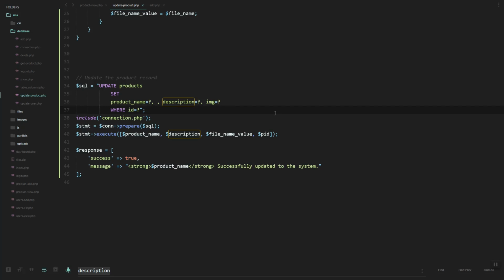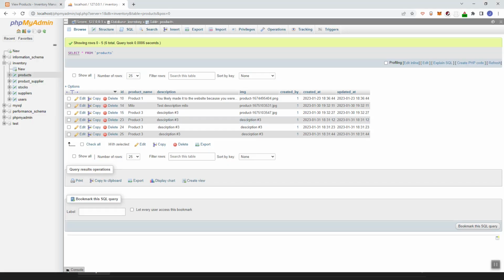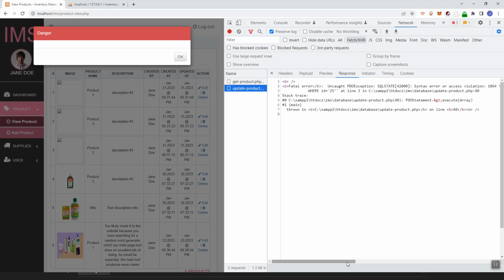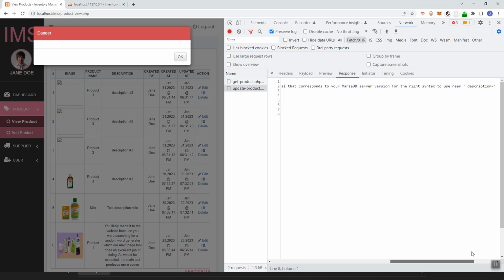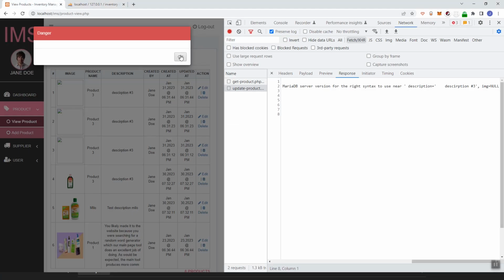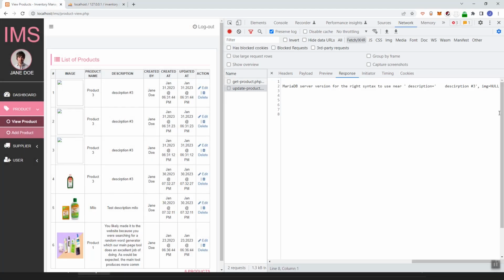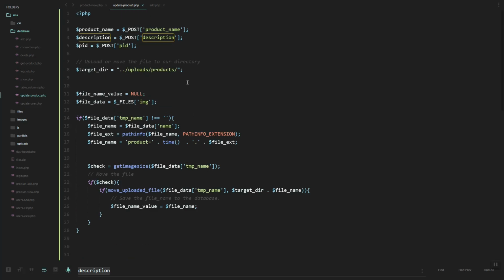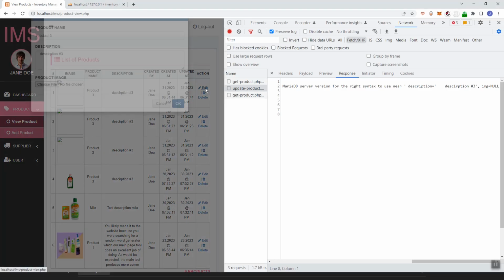PID. Something's wrong with the image equals null. Maybe let's try to make it an empty string. This will work.